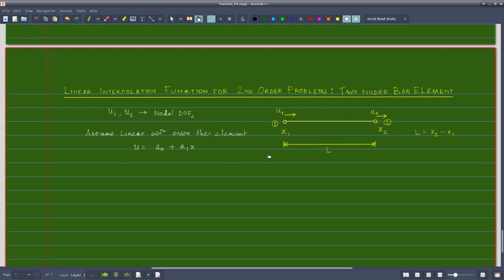Now let us assume that u over the element at any point of the element is a function of location, of course, x, and therefore I take u as a0 plus a1x. Now we do not use tilde sign here, okay, because I know that FEM is an approximate type of solution, so we all understand that whatever we are getting is an approximate solution. Therefore we don't need to specify that it's an approximate solution by writing a tilde over it. So we'll just write u over the element instead of u tilde, and we know that it is an approximate solution because it is FEM solution. Alright, so therefore my u is a function of x, which is a0 plus a1x.